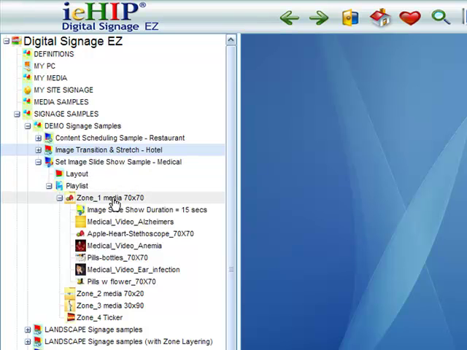So in the first zone we have the image slideshow duration command set to 15 seconds. So you have one video, Alzheimer's, you have an image, second video, anemia, and another image, another video, and then another image. So each image will play for 15 seconds after the video plays.